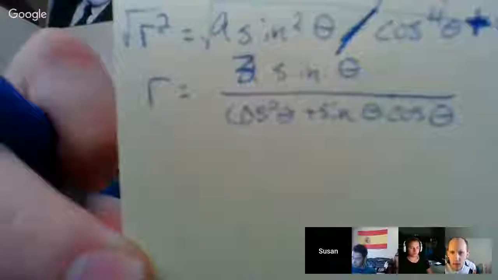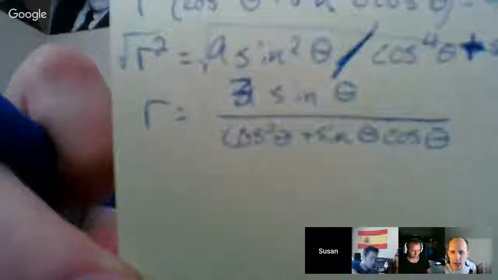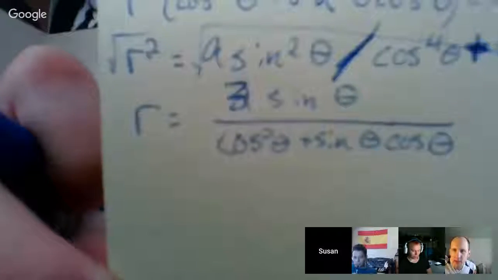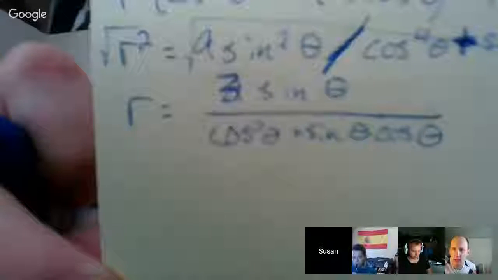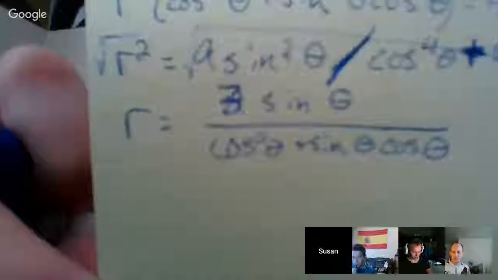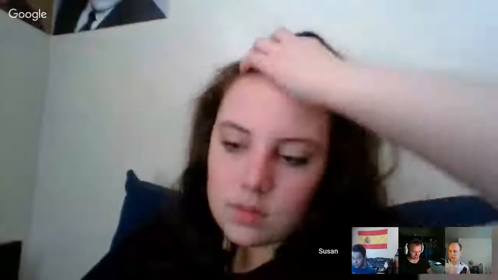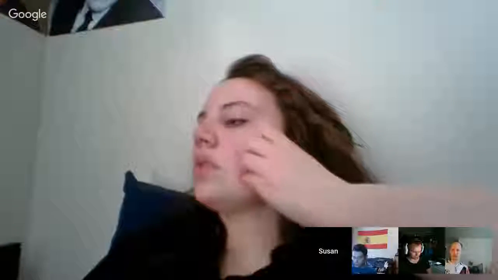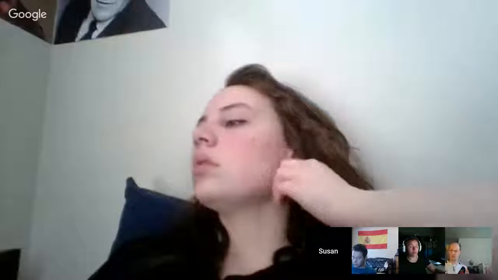Is this what you got? Oh, I see. Yeah, I just left it under the square root. I left it as is, but yeah, we could definitely simplify it. Actually, on the bottom, since there's addition, let's just leave the whole thing under the square root. And if she tells us it's incomplete, then that is sad. Okay.